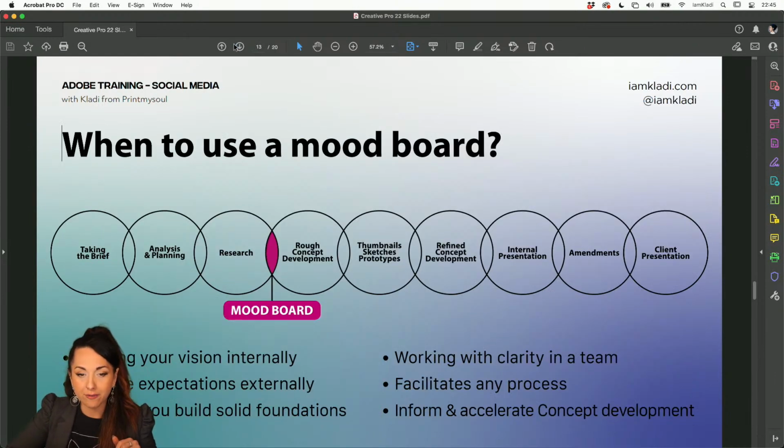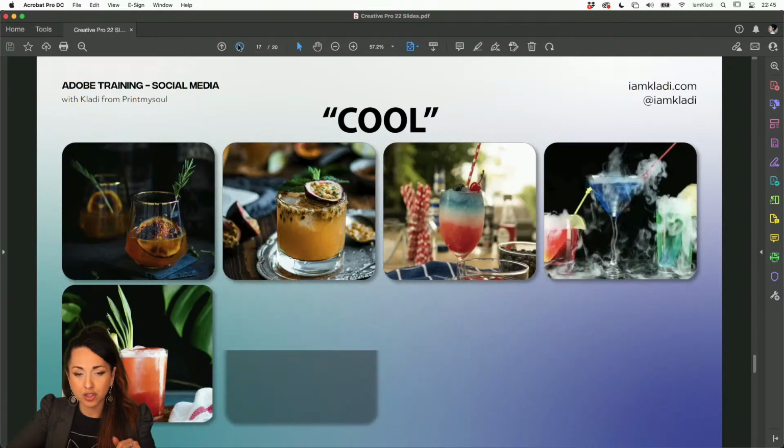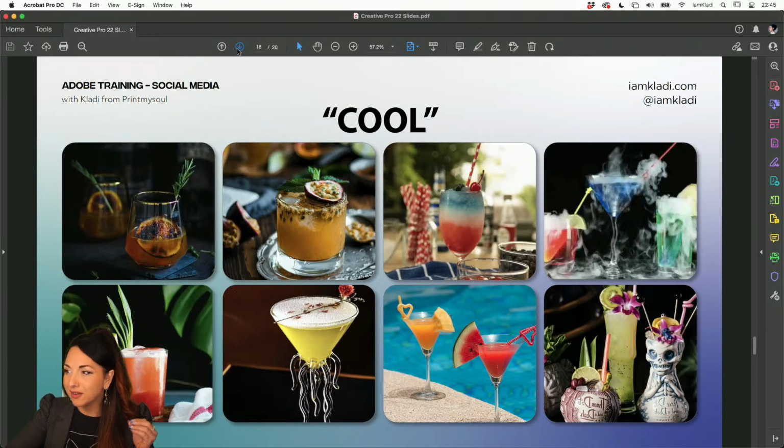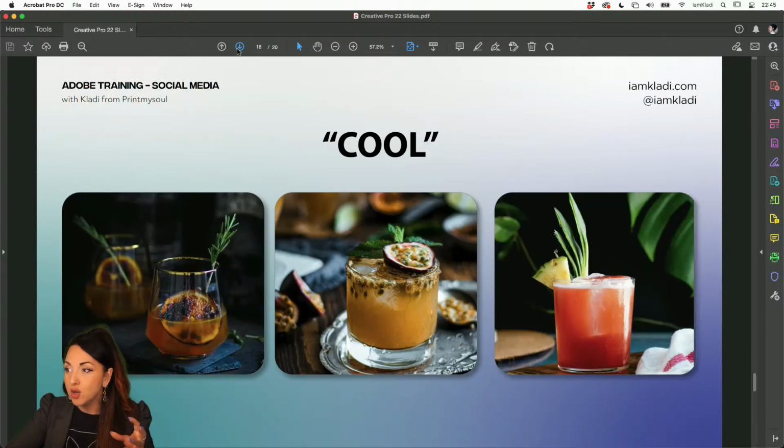So we go from a very generic cool to a more defined idea of what cool is. And look what happens when we then make a selection, the vibe, the mood start to come through. Paloma is loving the octopus glass, very interesting. Barbara, don't worry, we're just exploring what a mood board is. We haven't jumped in InDesign yet, which is what we're gonna be doing now.